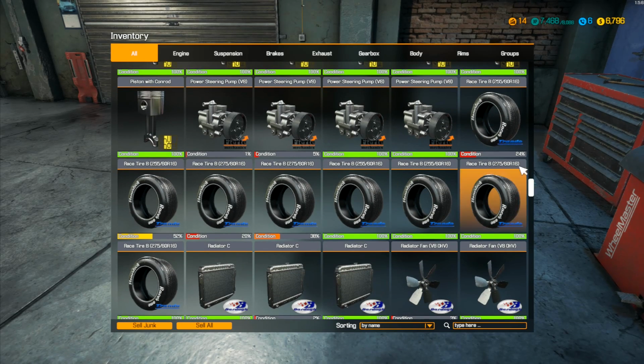You get the idea. Now, these here, the race tires, I actually bought 4 of the same, and then I realized that we've actually got 2 different ones. So I'm assuming the bigger ones go on the back rather than on the front. That's my assumption. Anyway, these tires, let me just show you. We want the race tire 275/60R16. Race tire B is the one that we want.